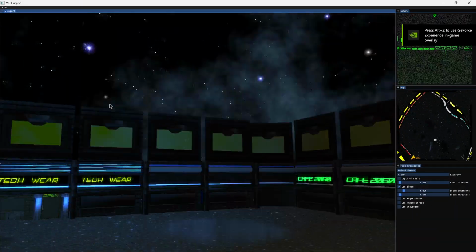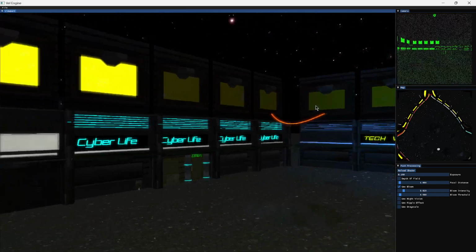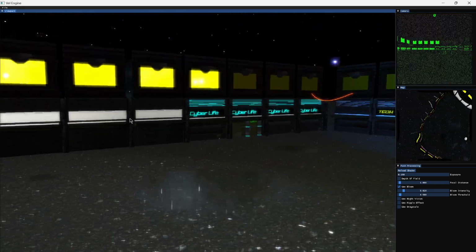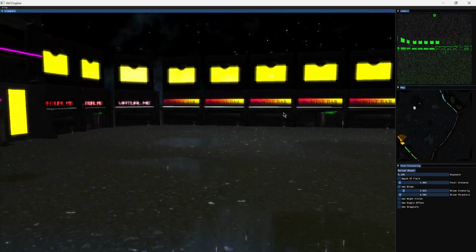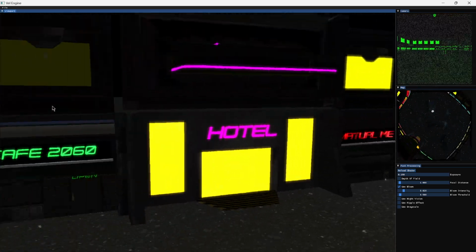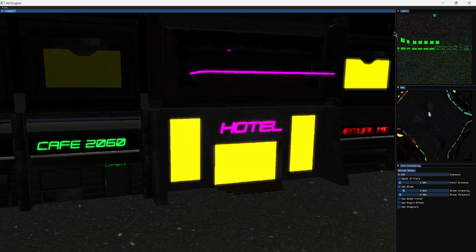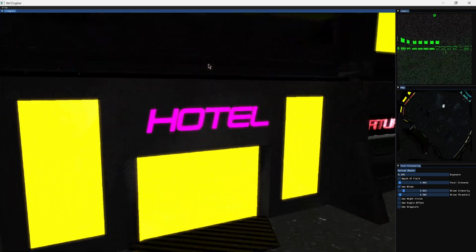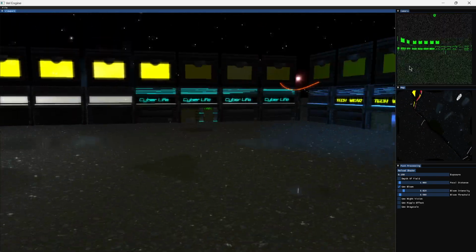Alright, so here's our scene. I've created a little cyberpunk style city, or I should say a compound. Let's start with all the post-processing effects we have here. On the right you can see a camera screen type of effect. It's a night vision with some noise. It's supposed to be a hotel's camera that's pointing this way.